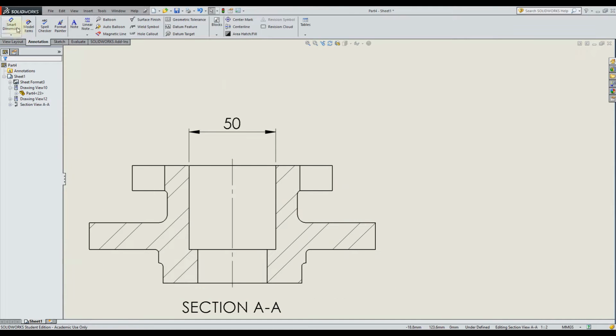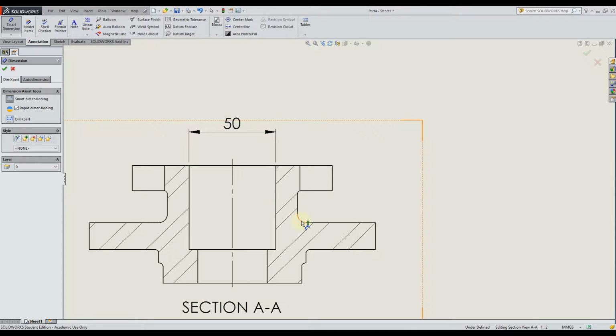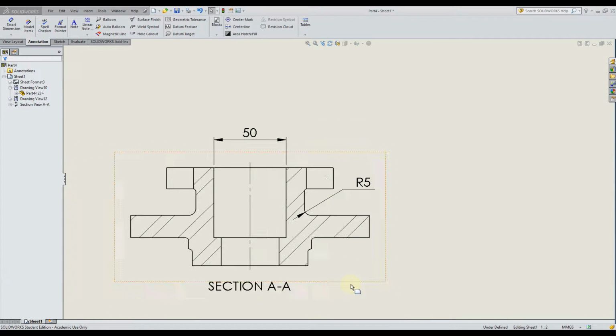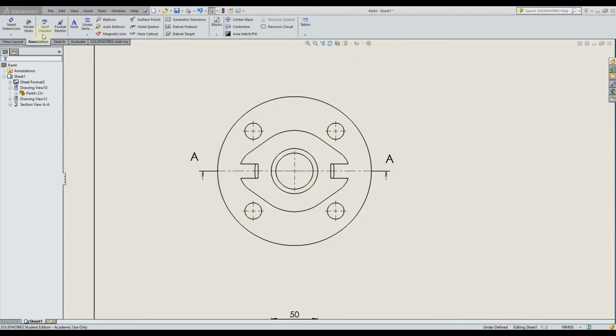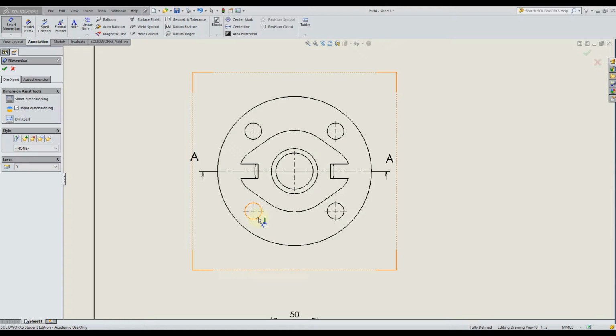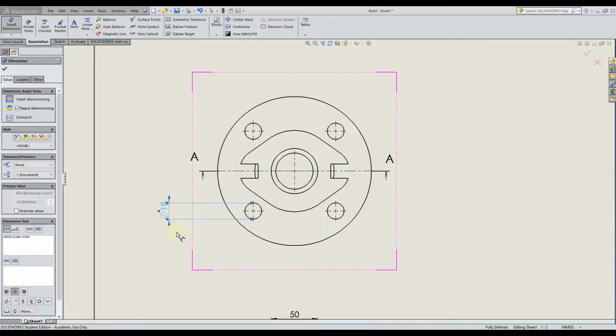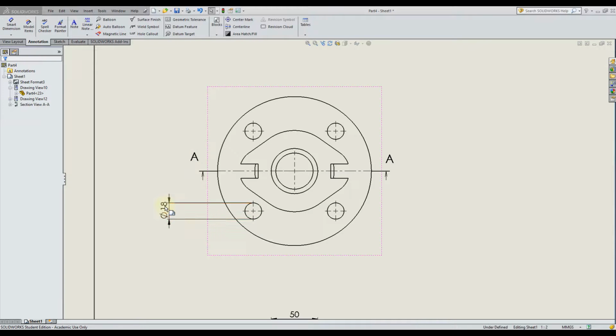If I want to add a fillet dimension, I simply zoom in, click Smart Dimensions, click on a fillet, and position the fillet dimension. If I go to the top here, if I want to add a dimension to this circle here, I can click on it and I immediately get this dimension. I should say this dimension type is not preferred, it's usually unclear. But if I move it to the left or move it to the bottom, it automatically snaps to the dimension we usually use. And once it has snapped, I can then reposition it and change it around.